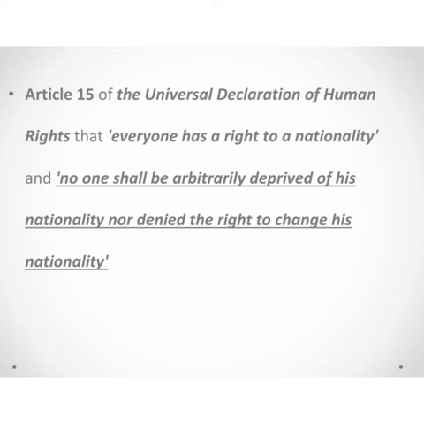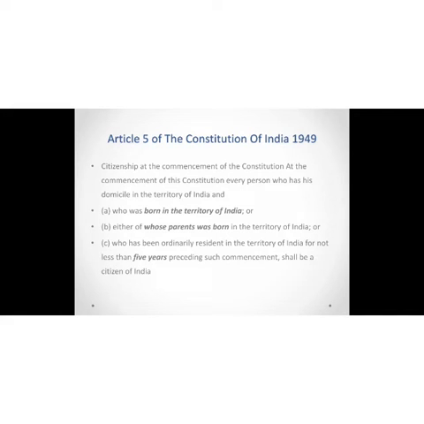Now let us go back to the Constitution of India. Part 2, Articles 5 to 11 speak about citizenship. Article 5 speaks about how to acquire citizenship at the time of commencement of the Constitution. Because suddenly the Constitution comes into picture, you cannot say immediately that these persons are citizens and these persons are not citizens. So certain arrangements must be made. The Constitution makes interim or transitional arrangements, subject to the approval of Parliament under Article 10 and subject to the regulation of law made by Parliament under Article 11 of the Constitution.